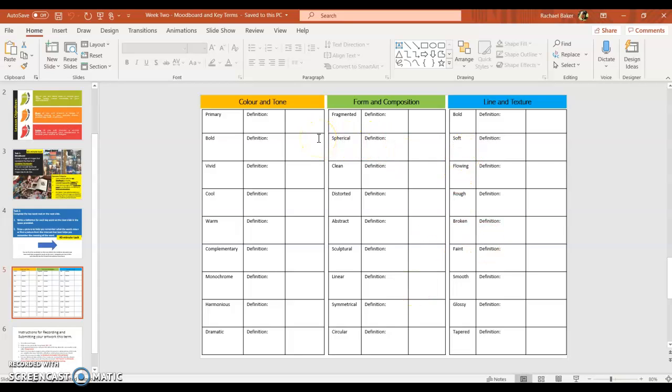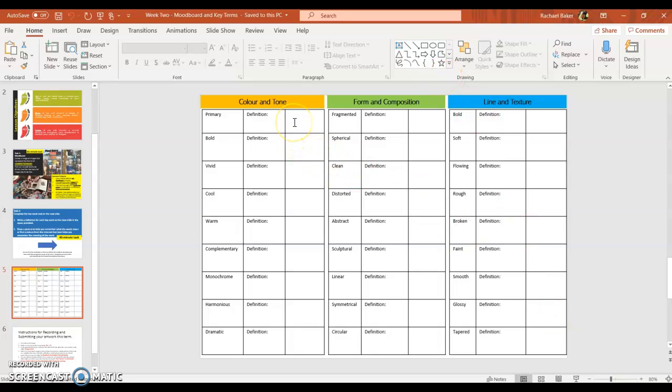Some of them you'll already know and you can write your own definition for them, and others you won't, so you will need to research them. A good way to do this is to go to Google and type in define and then the word. So define bold in art or define cool in art. That will help you to write a definition for each of these key words.